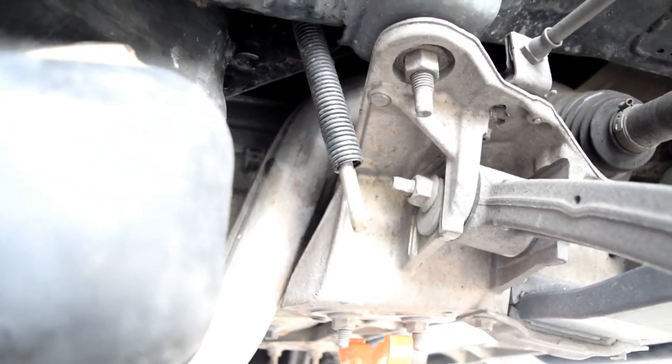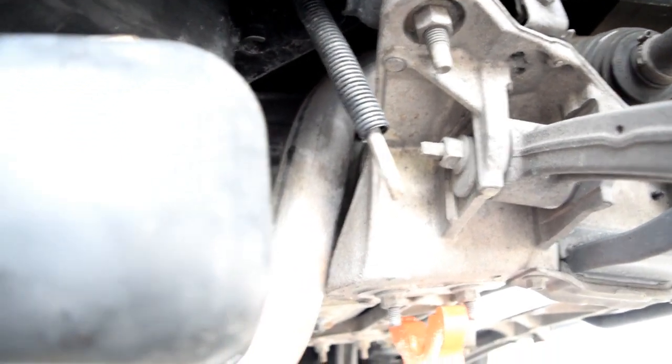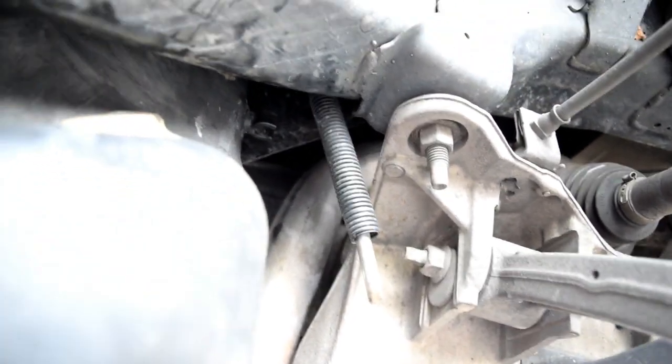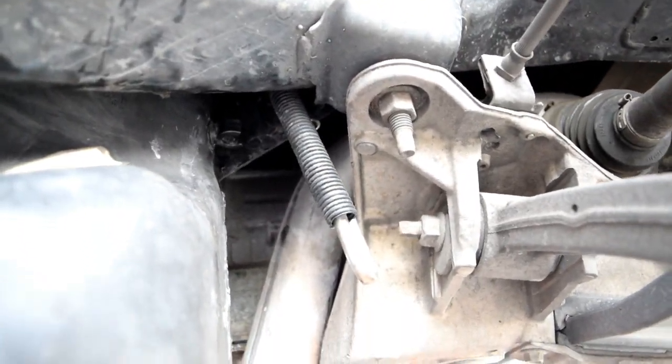And I forgot to mention, there's also this fuel line that, of course, goes to the engine, that's connected to the gas tank. I'm going to connect that last, I think, just because there is still gasoline in the line. And as soon as you unplug that, it's going to drip on the ground. So we're going to do that a little bit later once we get the crossover tube undone.